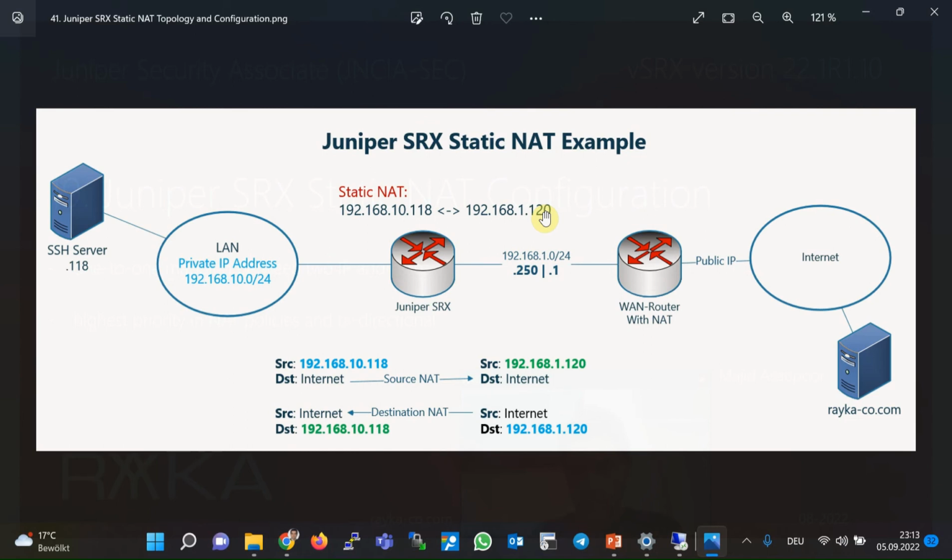As you can see in the figure, a static NAT applies in both directions. It translates the source IP address of 10.118 to 1.120 for the traffic forwarding from inside zone to the outside zone. It also translates the destination IP address 1.120 to 10.118 for the traffic forwarding from the outside zone to the inside zone.